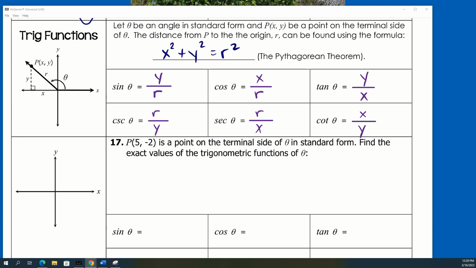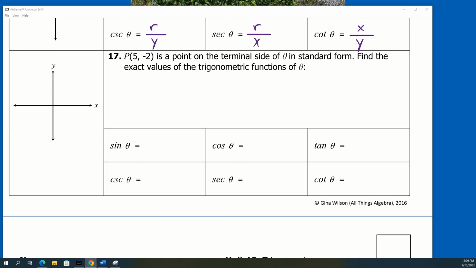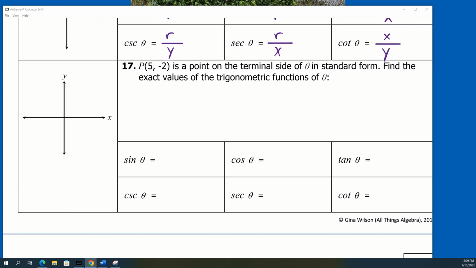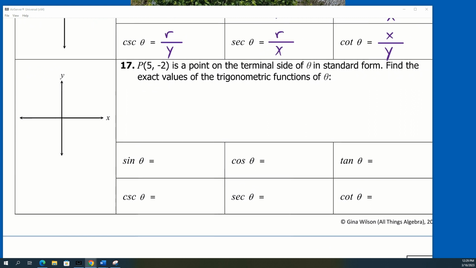All right, so we're going to do this example 17, and then I made a few more examples for us to do because I just didn't feel like one was enough for it to sink in, just using one example. So for 17, we have this point (5, -2), and we're just going to go ahead and graph that. And it doesn't have to be perfect. So (5, -2) means right 5, down 2. So I'm going to say it's about right there. It just doesn't have to look beautiful. And then the angle is going to go through that point.